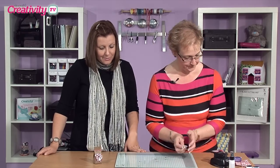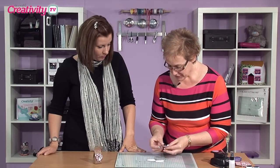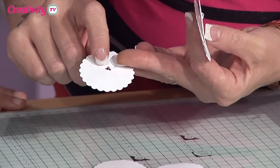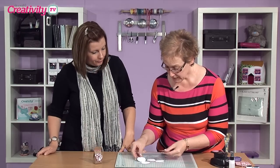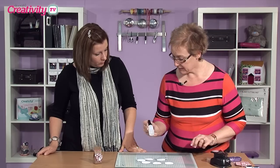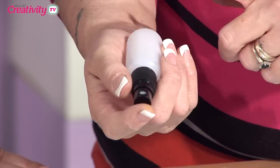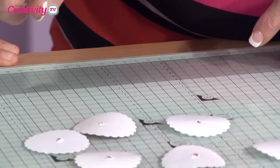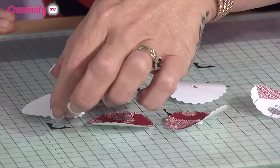This flower looks really difficult to make but it's actually very easy. The only thing you need to do is cut straight lines into your little circles and add a little hole in the center, because we're going to brad it all together — that's what's going to hold it. I'm going to put your face down onto my desk. I've got a little spritzer bottle with some plain water and I'm just going to wet the back side of the paper, then leave that to soak in for a second.